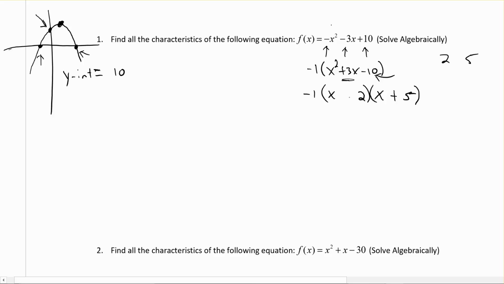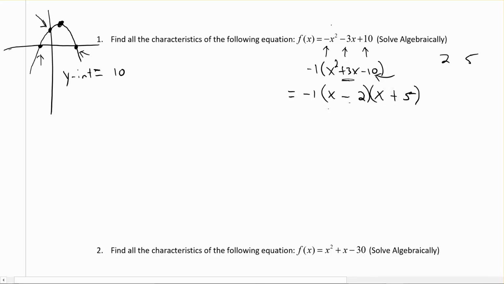So positive, minus. Now if I check this, I go, okay, -2 and positive 5. Yeah, they multiply to -10 because they're two different symbols. And then positive 5 minus 2 gives me my positive 3. So that's my form, right? So now it's in factored form.